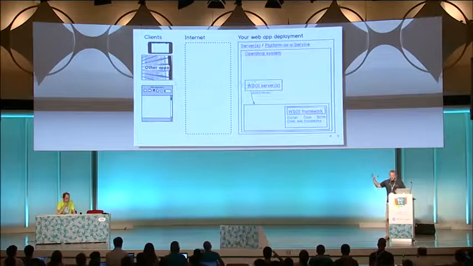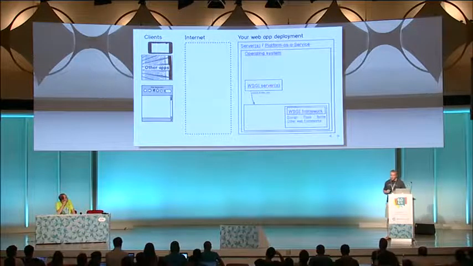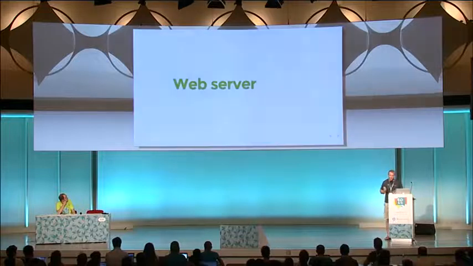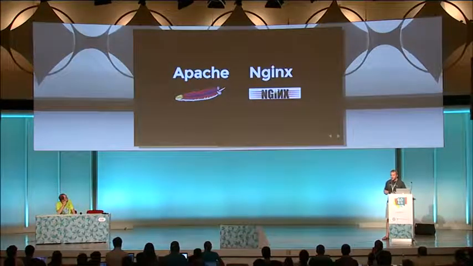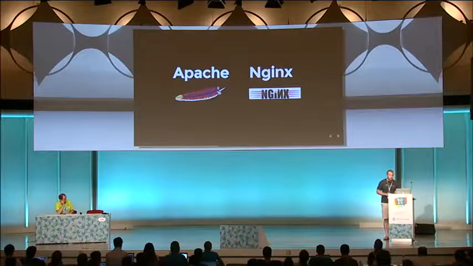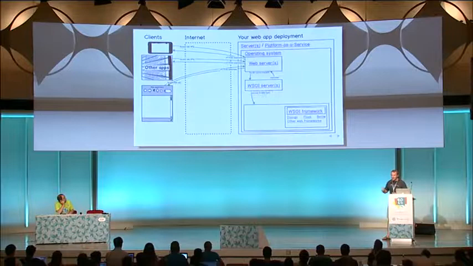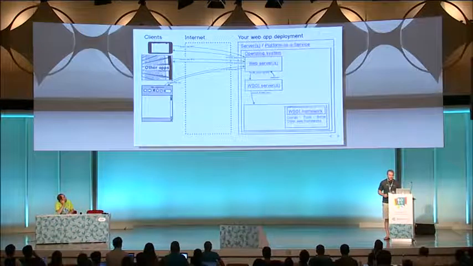Now, the one thing about this diagram here is that there are all these clients, and they're not yet talking to our web application. They need to talk to our web application through a web server. And the two web servers that are out there are Apache and Nginx. Certainly there are others, but these are the top two right now out on the internet that we are most likely going to use with our Python deployment. And we would configure these so that they would pass through certain requests to the WSGI server.